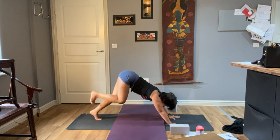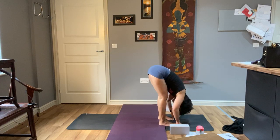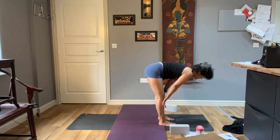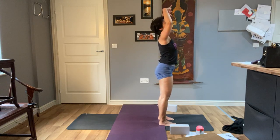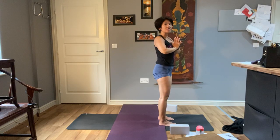And as you exhale, you can step or jump to the front of the mat, coming into a standing forward bend. As you breathe in, come up halfway. As you breathe out, push into the earth, roll the spine all the way up. Inhaling the arms up. And as you exhale, draw your hands down to your heart.